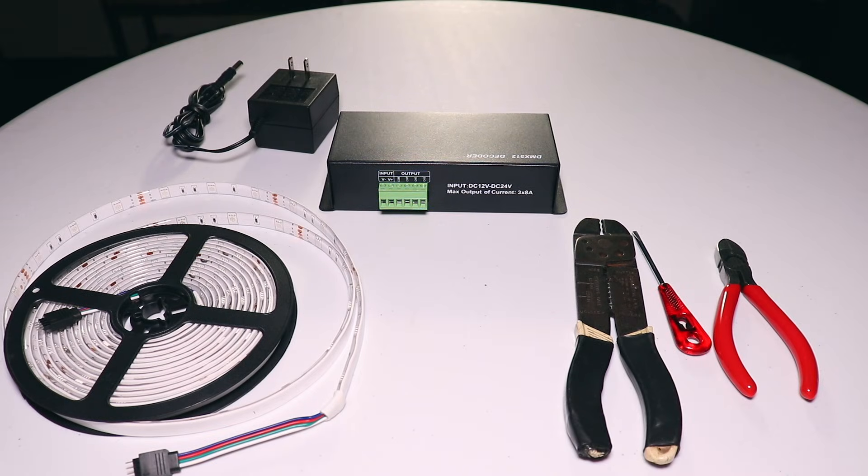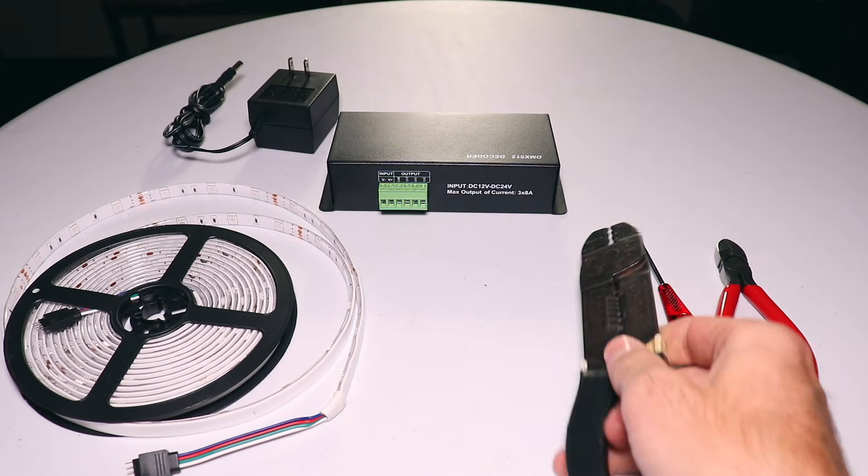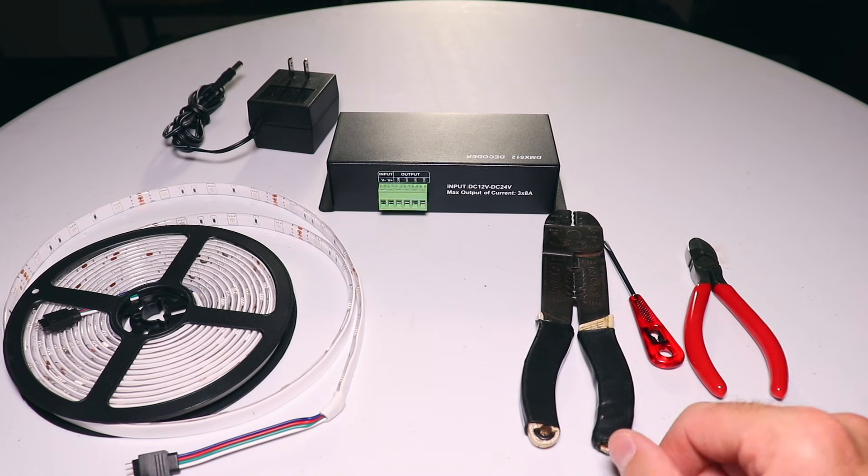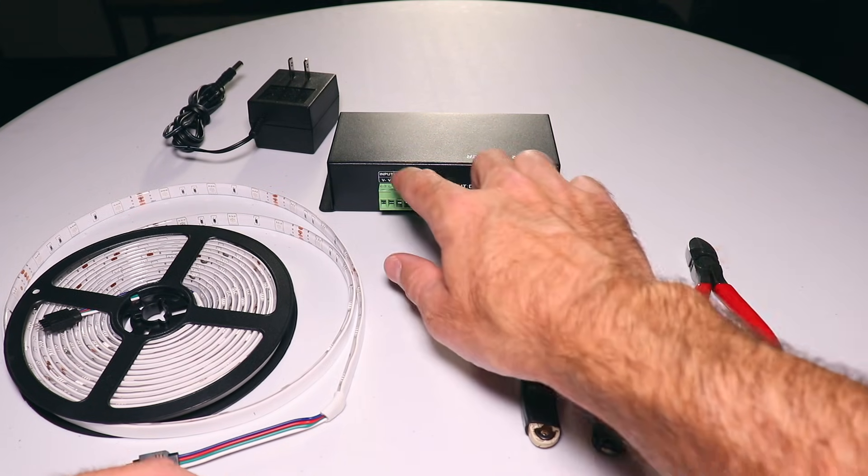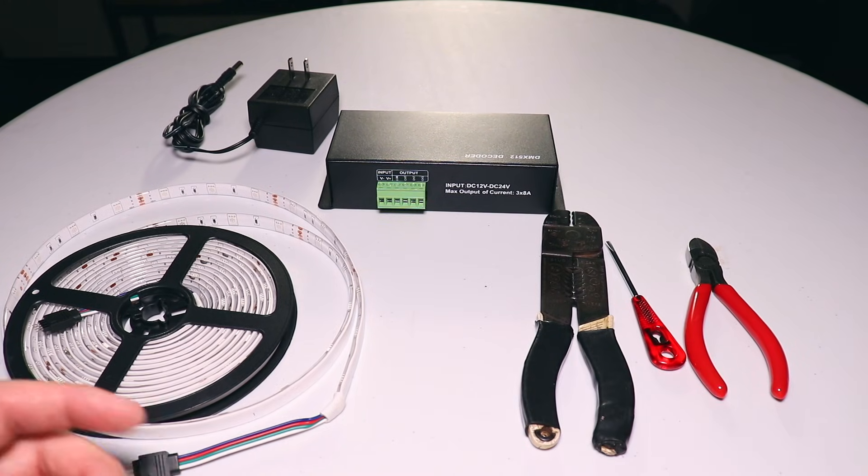All right to get started you'll need a few tools. You're just going to need a wire stripper, a really old one I found here at the church, and you'll need a flathead screwdriver and some clippers. Now this flathead's for this little connection point right here just the top there. You just crank it down to tighten onto the wire.